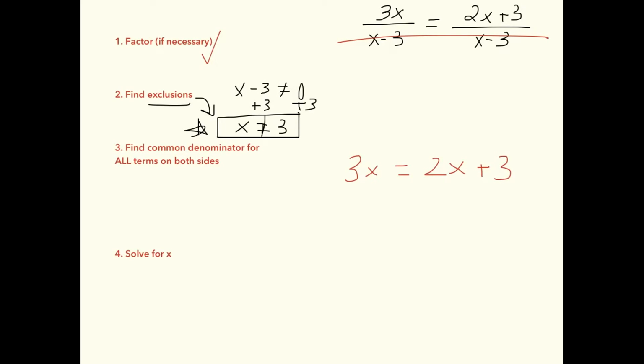So 3x equals 2x plus 3. And actually, I don't want to do that. I meant to subtract the 2x from both sides. So this will cancel, and I end up with 3x minus 2x, which is x, equals 3. Now here's where again, we want to check. We said that x equals 3. We found it algebraically. But our exclusion said that x cannot equal 3. Right? Because if you put a 3 back here, 3 minus 3 is 0. We don't want a 0 there. So we actually don't have any solutions.